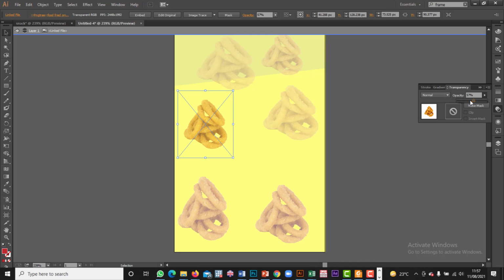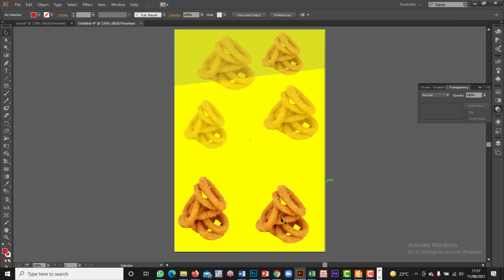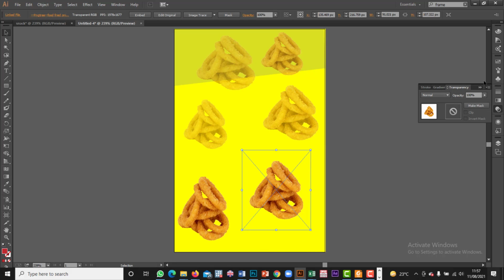So as you can see, I'm not putting all of them the same. I'm sure you're able to see what is happening. So let's make it a bit bigger.